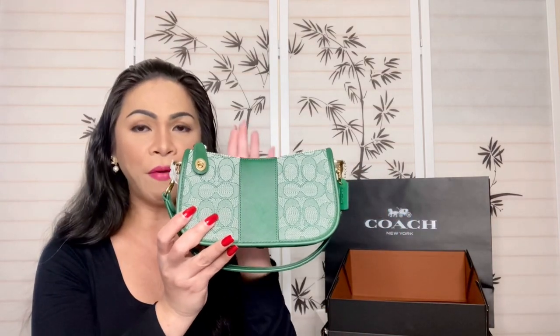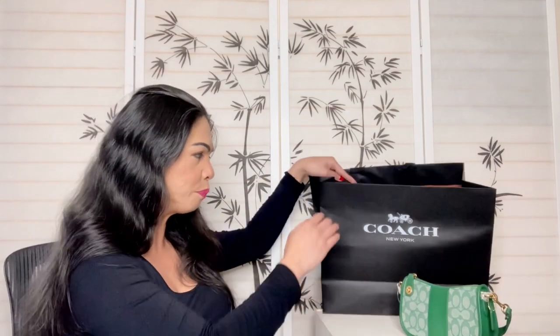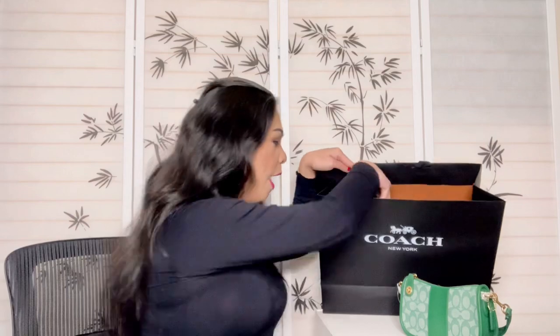I didn't even ask them why I didn't see this one online, but I know from stores and online, they vary though. Some of the items are only exclusively available online, and some of the items too are only available at the store. So anyway, this is my very first item that I picked up. So let's move on to the second one. The second item is just a small item, but I know I am loving it.